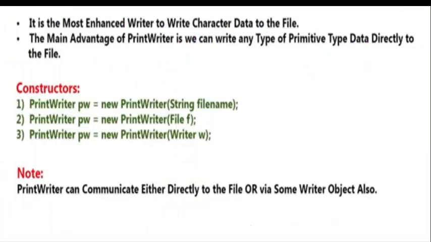Now the most advanced one we have is called the PrintWriter, which we have done already. It's the most enhanced writer, writing characters to the data file. The main advantage is we can write any type of primitive data directly to the file. It may have many constructors, but it's new PrintWriter with a string, where we need a file name. We can use a file, or a writer object, and we can write it directly or via some writer object.